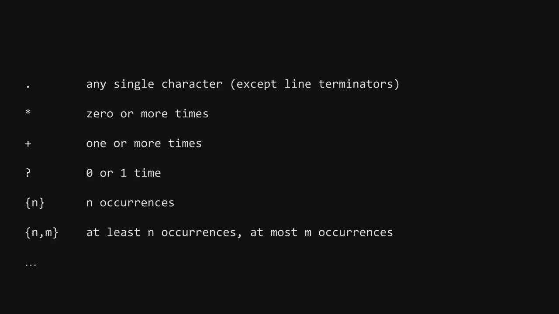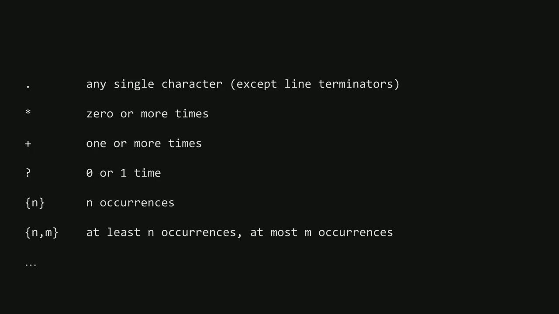Here is the symbology of regular expressions. We're not in a language. It's just a way of representing patterns, if you will. If you have a dot in a string of text that's a regular expression, that just means any character. It's like a wildcard. Any one character can be there. A star actually means 0 or more times. So you can say, give me a character 0 or more times. So there's either nothing there, or there's 1, or there's 2, or there's more. You can use a plus, which means give me 1 or more characters. So not 0, but 1 or more. You can use a question mark, which means 0 or 1 character, but that's it.